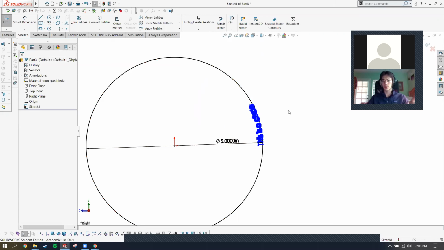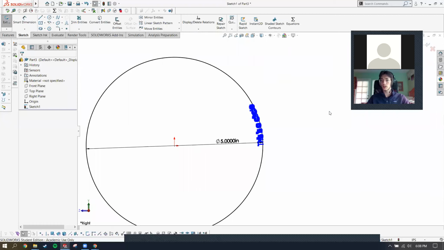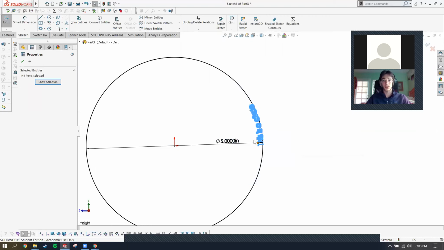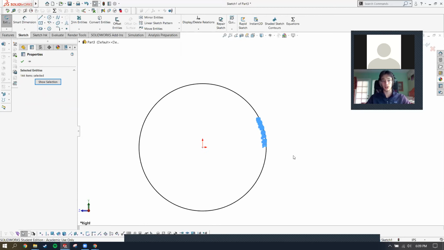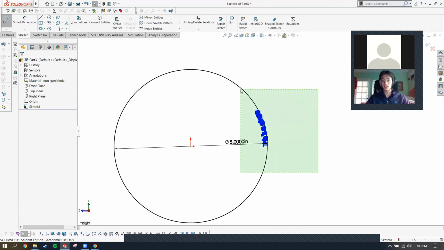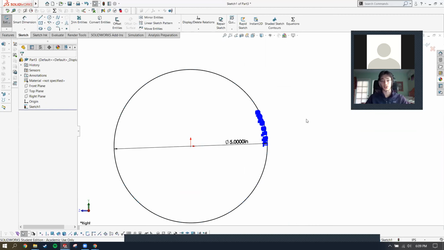Another thing, just a side note, the selection tool. If you use your mouse and drag from left to right, it's blue. If you drag from right to left, it's green. These actually do different things. If you drag from left to right, it will only select things that are entirely included within your selection. So that would mean that this text is selected, but not the circle and not the dimension. But if you drag from right to left, it selects everything that the selection box touches. So it will select the dimension, the circle, and the text features as well.